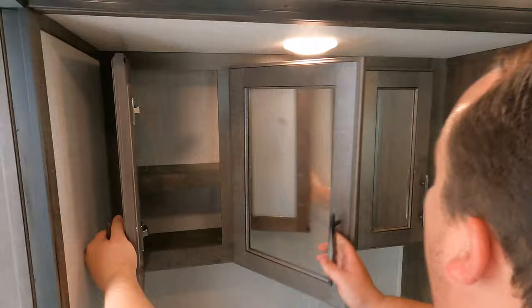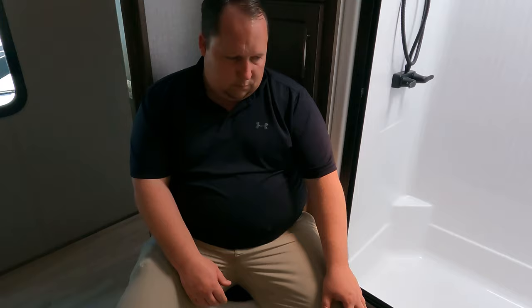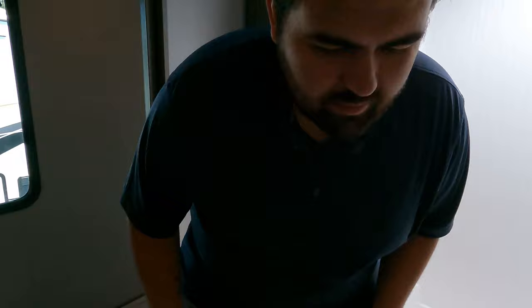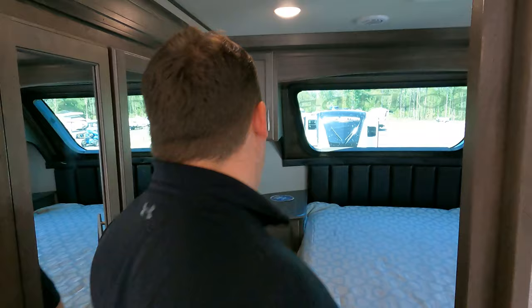Tons of medicine cabinets for storage. The sink area is actually on the slide-out — big, big countertop with storage. Time for the toilet test: it's a porcelain toilet. For Matt it's a prime pooping position, but Will finds the slide-out edge hits him in the upper torso area. So if you have a longer torso, it may be an issue. It's still a very functional bathroom overall. Additional storage, a drawer, and more storage throughout.